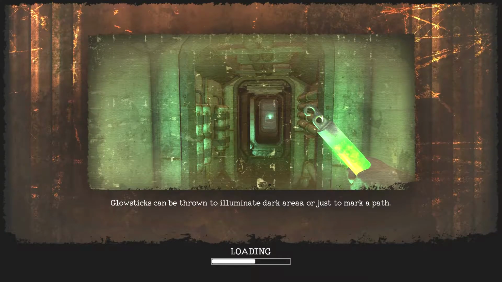Alright, now round two. Those sticks can be thrown to illuminate dark areas or just make a path. Good to know.